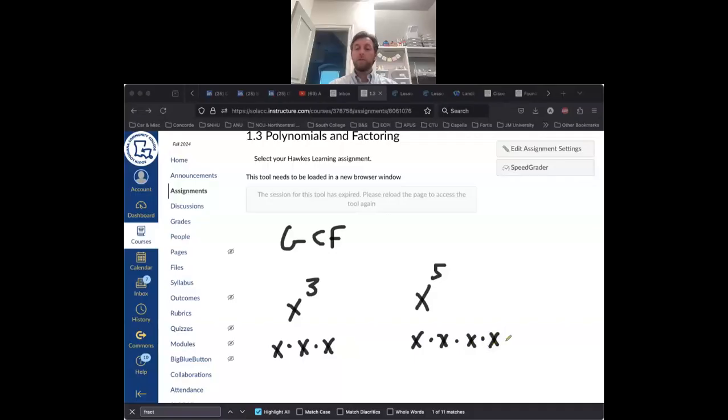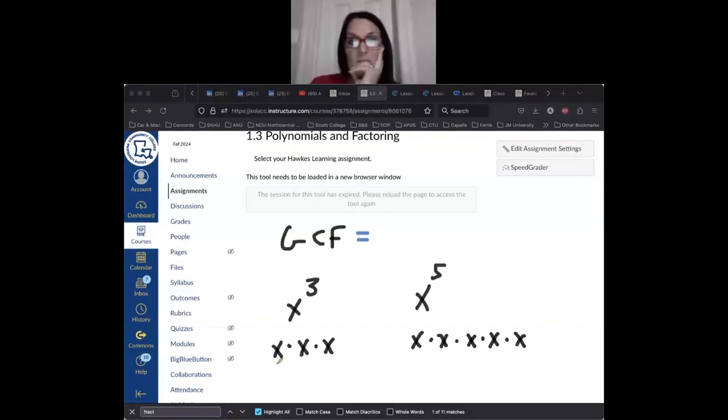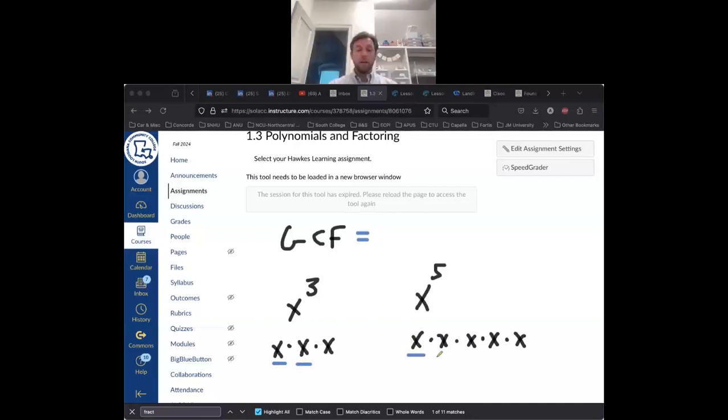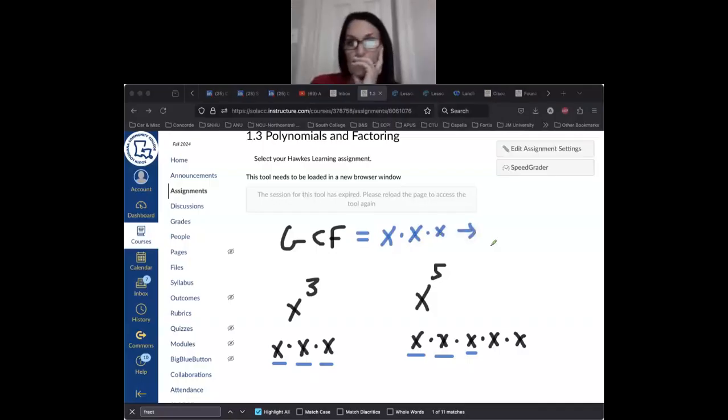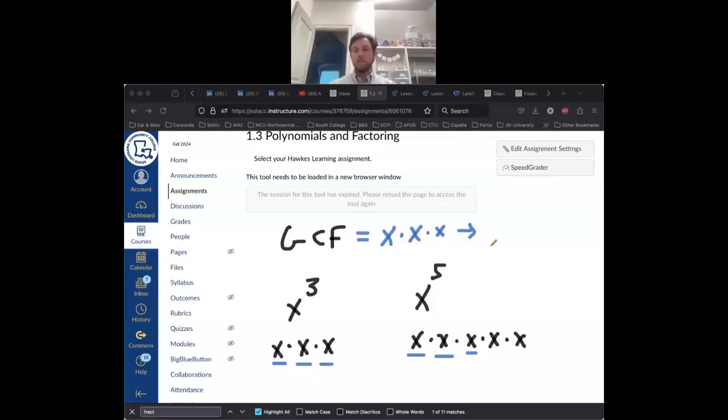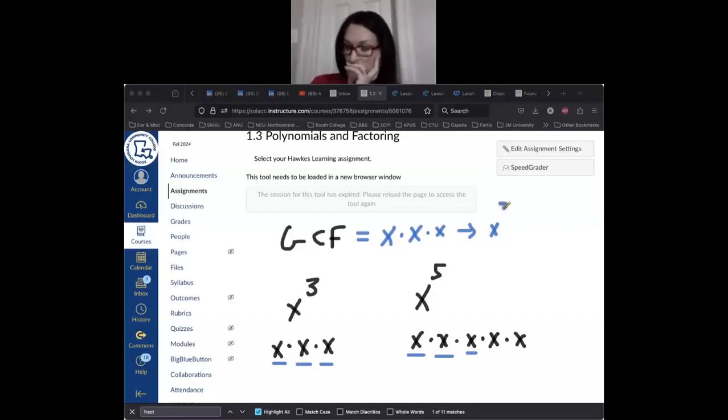But remember that from exponents? It just tells you how many copies you have of the base. So x to the third, 3 x's, x to the fifth, 5 x's. Ask ourselves the question, what do they have in common? They're both X's. How many x's? I've got 1x, 2x, and 3x. So they've got 3 x's. Do y'all see that? And so how can we write x times x times x? X to the third. And look at that, it was one of the original values.